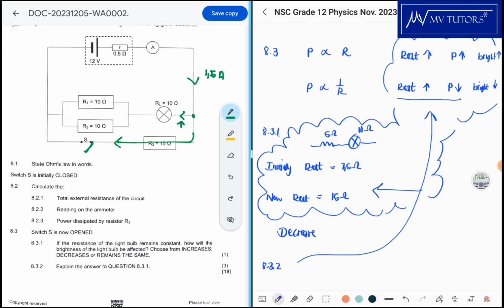It's because you have this resistor in parallel with that one. So your external resistance would have increased, and because they are connected in parallel, okay, like I said, this is for parallel connection, this is for series connection. Because we're focusing on the parallel connection, the power is inversely proportional to resistance, and power is like a measure of brightness. So the lower the power, the lower the brightness. Okay, and that's how it goes. And we are done with question 8.